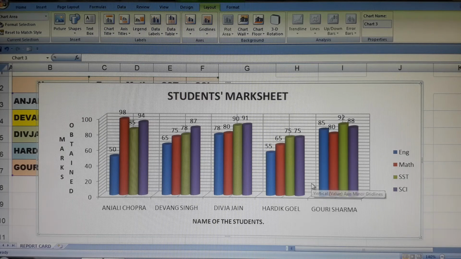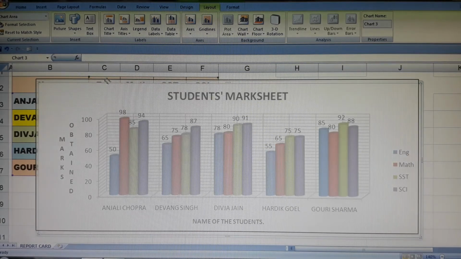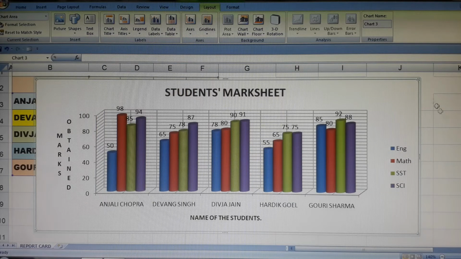Now if you look at this chart, I have used 1, 2, 3, 4 and grid line. At least I have used 5 components of the chart. And as I have already mentioned in my previous class, last class, that whole this structure, this whole area is known as a chart area, and everything comes inside the chart area.